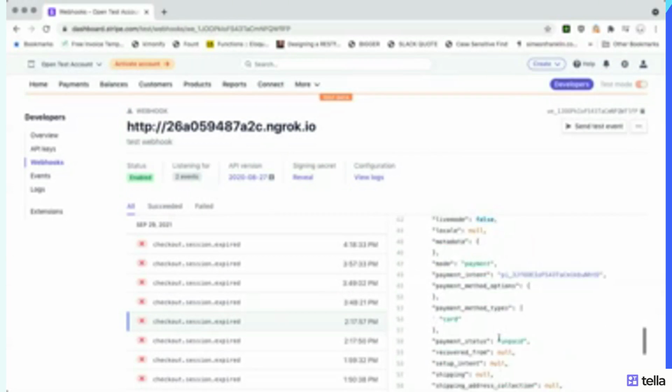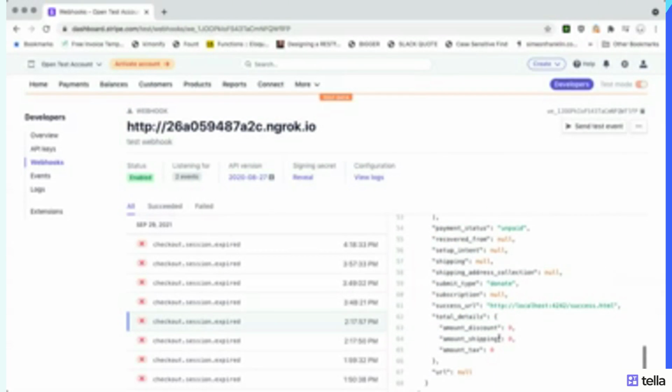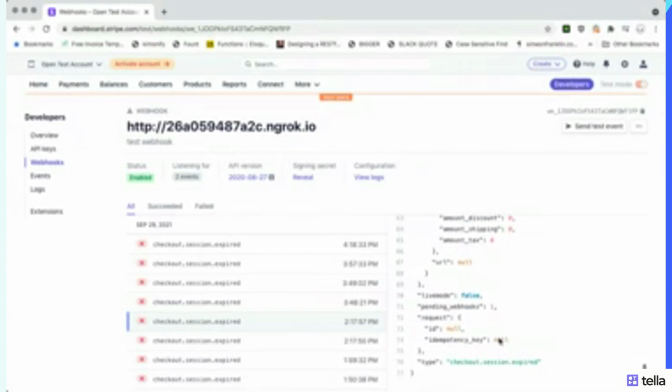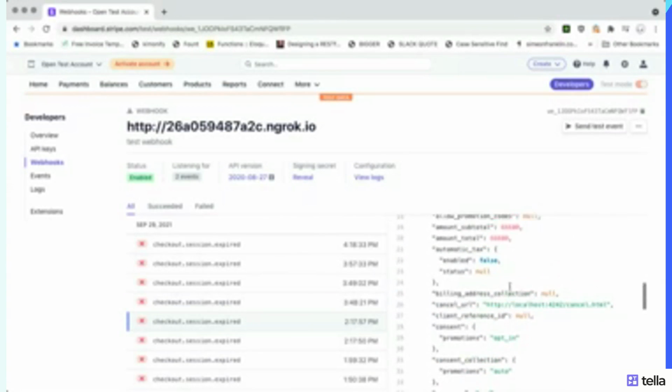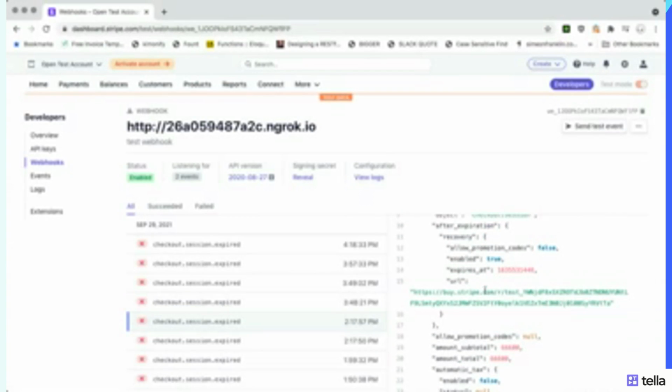And the fun part is that all this information is simply available in a webhook, which you can just parse very quickly. And it will give you also the URL, like I said, of the checkout.